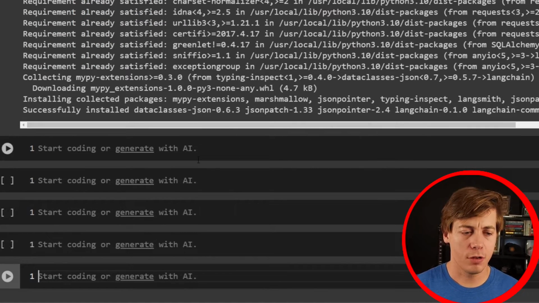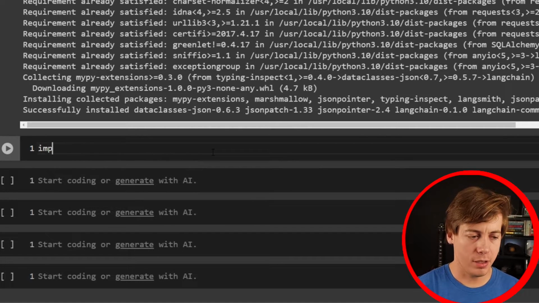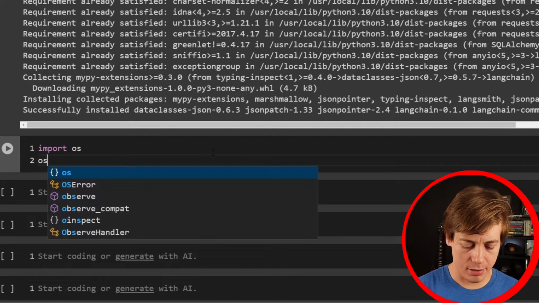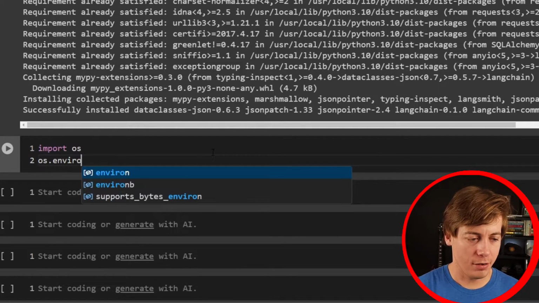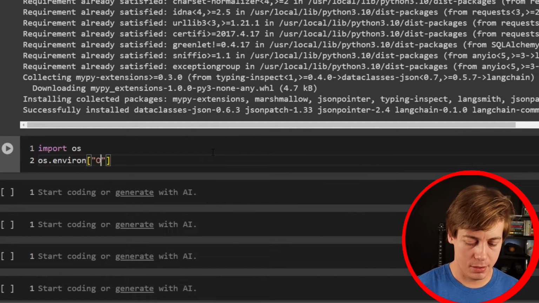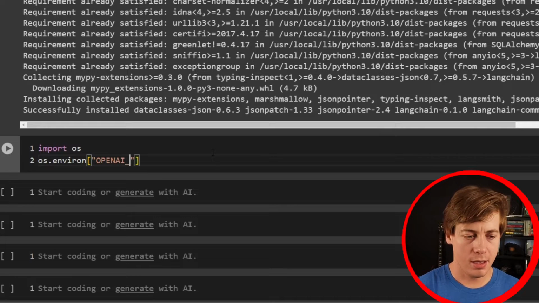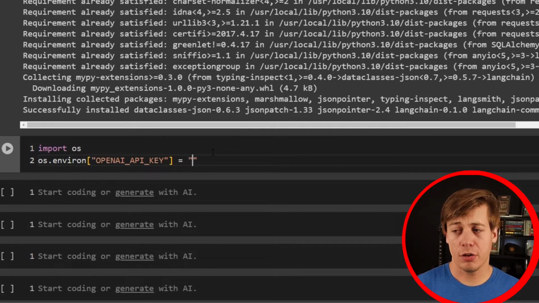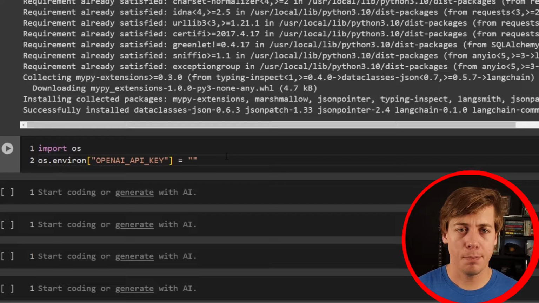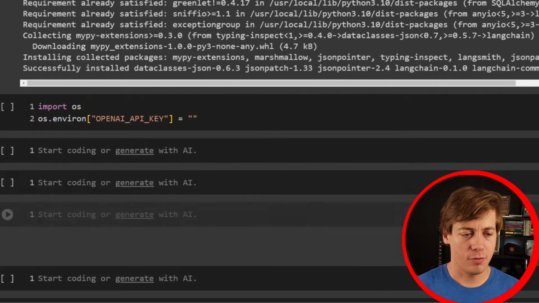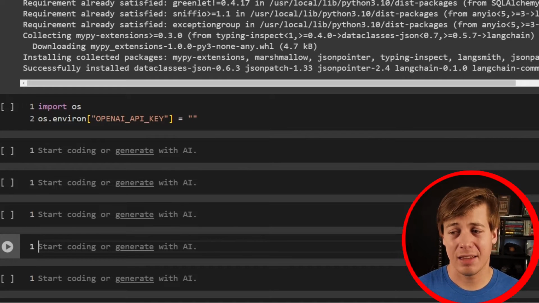All right, so once those are both installed in your notebook, import os, and then you're going to set up your API key. I've covered that already in another video, but we'll put environ like this, and then I'm just going to put my OpenAI key. So OPENAI_API_KEY equals, and then you're going to put your key right in over here. I'm going to paste mine, but I won't show you specifically what my key is. And remember, your key should start with sk.